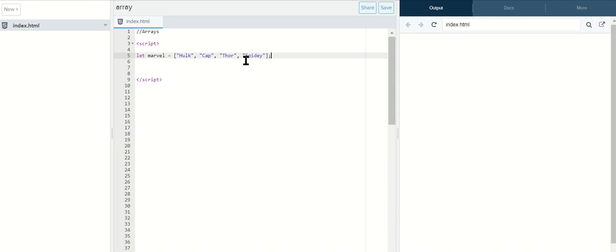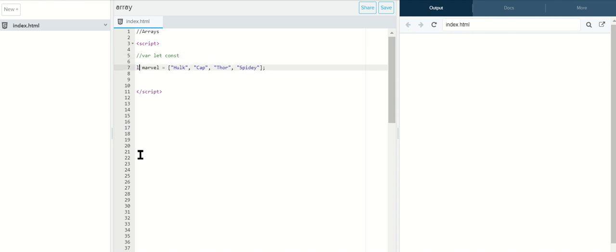And you'll see that the arrangement sort of looks the same. Now I'm using let. So again, you have 3 different ways to declare a variable. You have var, which is the old way, and then you have let, and you have const. And for our purposes now, you can use these 3 interchangeably. So if I wanted to change let to var, it's not going to destroy anything. These have different uses that we could get into down the road.